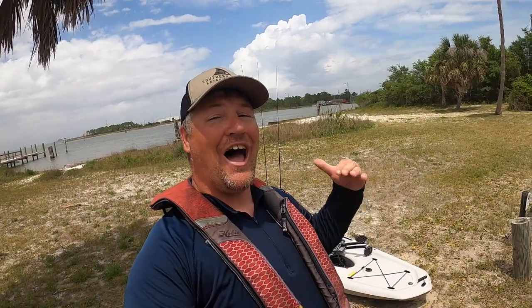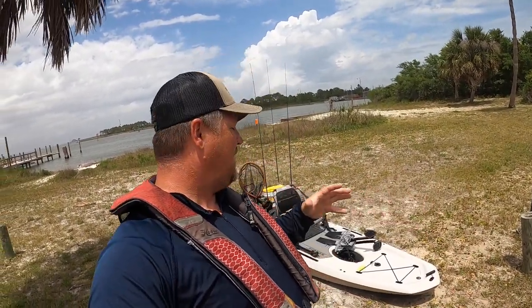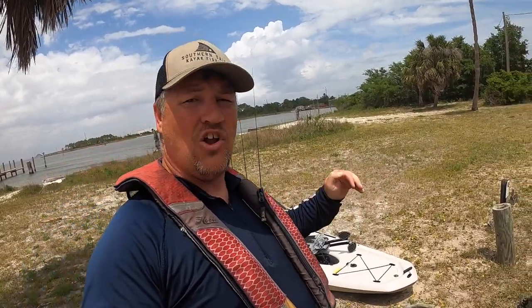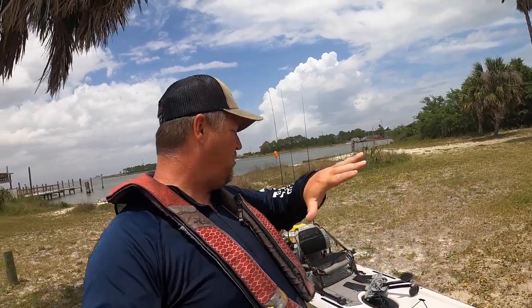Alright, so a lot of water coming in over the bow. So here's the thing: if you start to run into a lot of swells, this kayak is just going to punch through them. It does not ride those swells. There is no up and down on your bow. It's driving straight through them, cutting into the waves. So that does create a really, really wet ride. I had several swells that just completely rolled through the kayak.